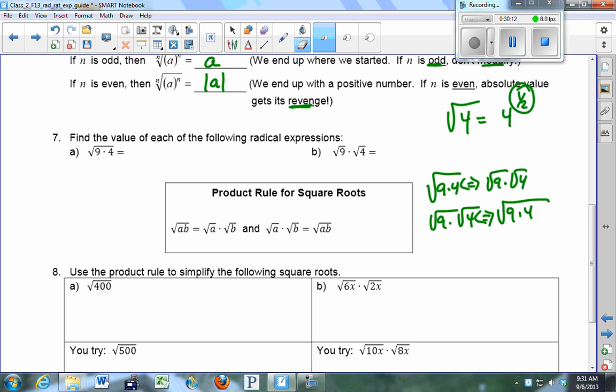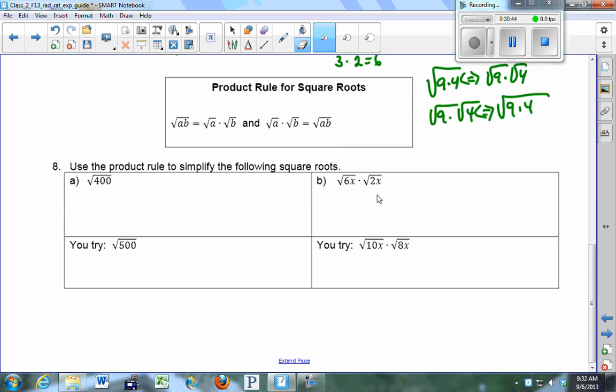Okay, so if we had it this way, your order of operations is going to tell you to do exponents first, right? So this is one area where the order of operations is a little funky. Because you're going to do this multiplication first, and then you're going to say the answer is 6. Now, you could put it in absolute value to remind yourself, or you could leave it as 6. You could do each individual factor and still come up with the same answer. That's no problem. Okay, so here's the product rule for square roots.